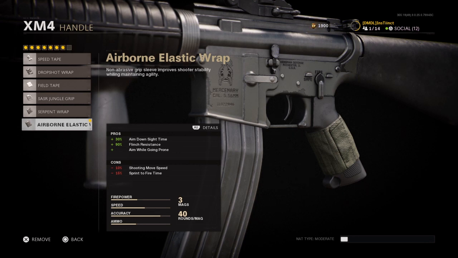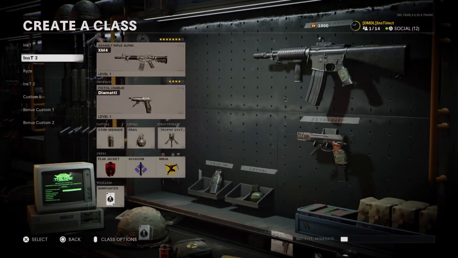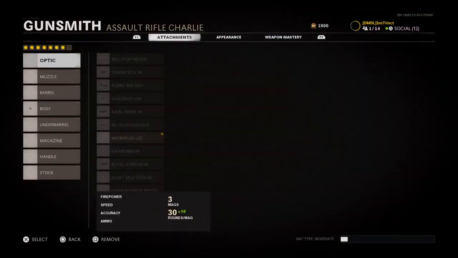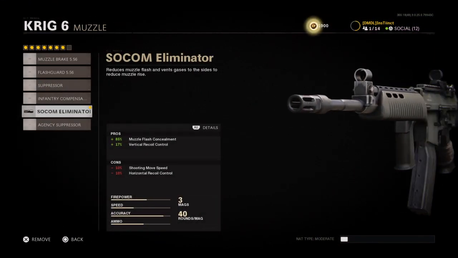It helps me a lot with my game and how I play personally. Then same thing, tactical stock. And then finally for me, the Krig might also be the meta, so I've used that a little bit. Same basic class, Microflex LED.